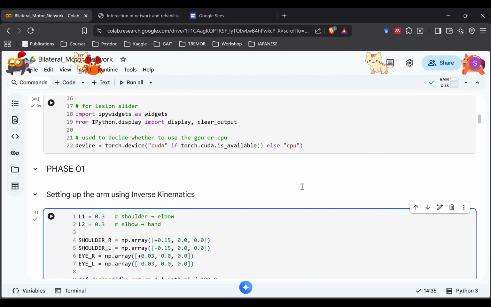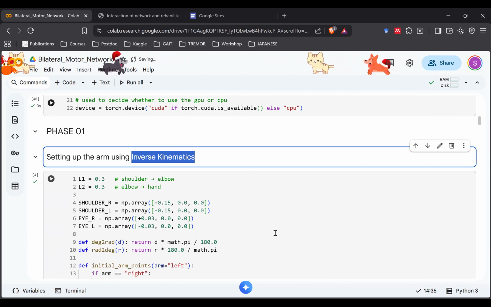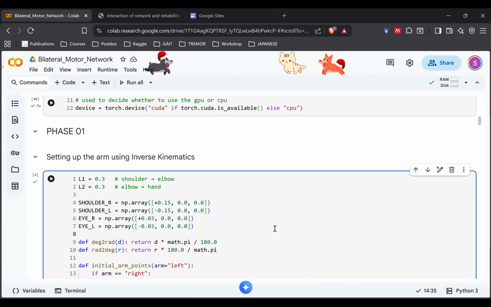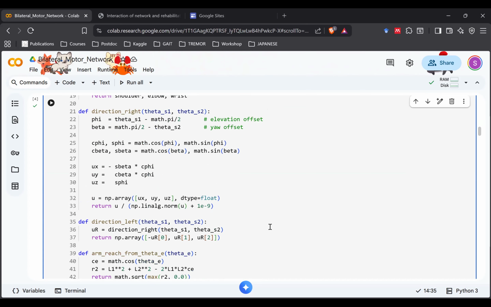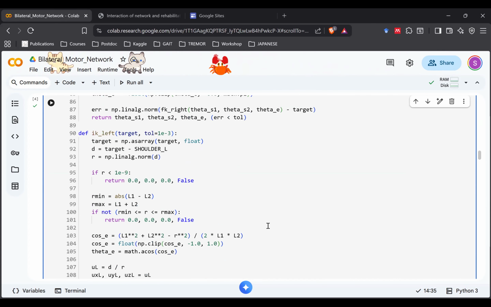The first code block uses something called inverse kinematics. If I give you a certain set of angles, and from those angles you find out the position that they would lead to, that is called forward kinematics. Now, if you do the reverse, that is called inverse kinematics. So this code block here is basically just to set up the equations that are necessary for this.